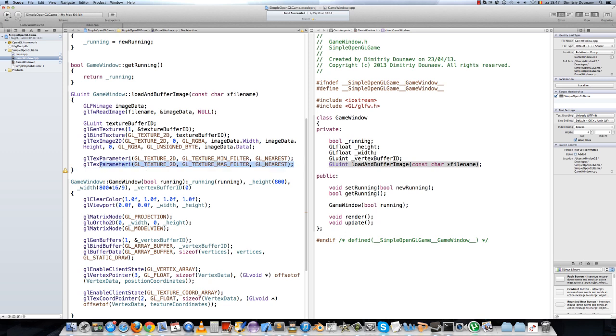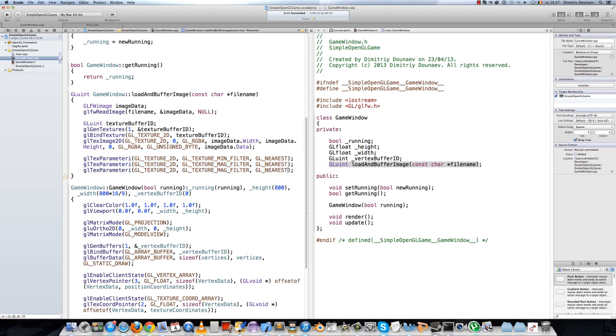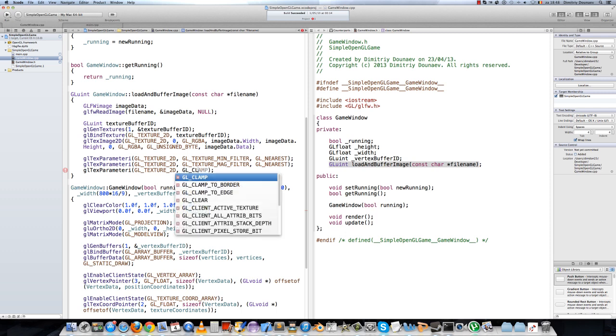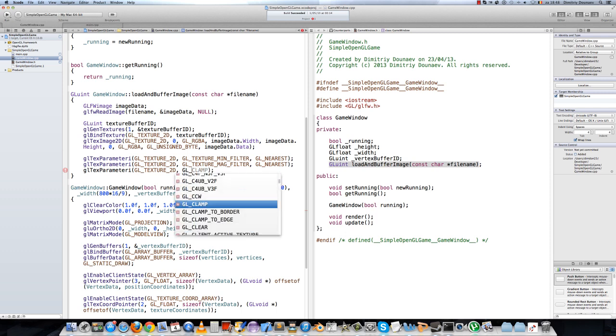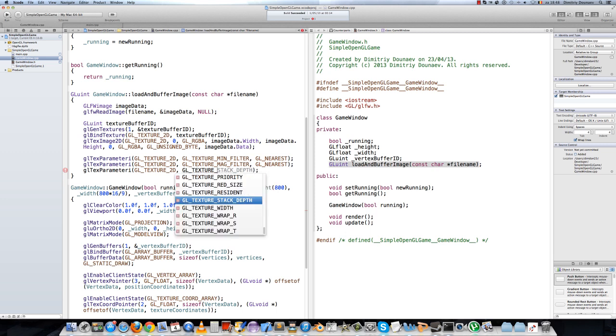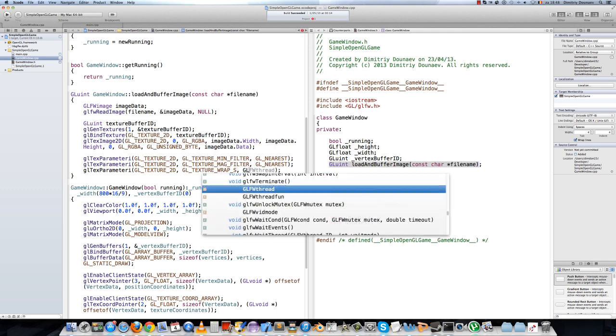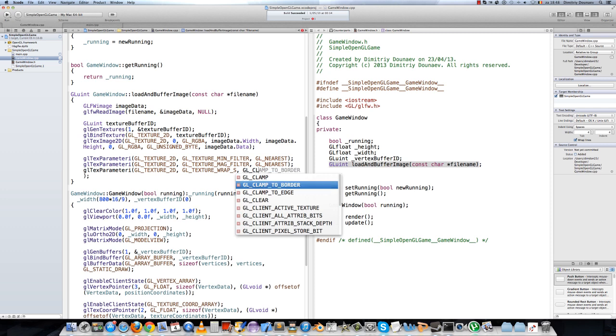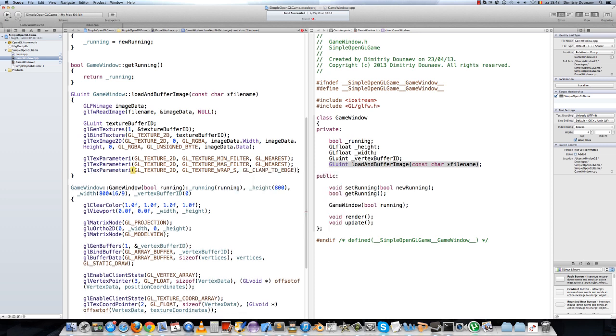Then copy this again, and use GL_TEXTURE_WRAP_S, and we want GL_CLAMP_TO_EDGE.